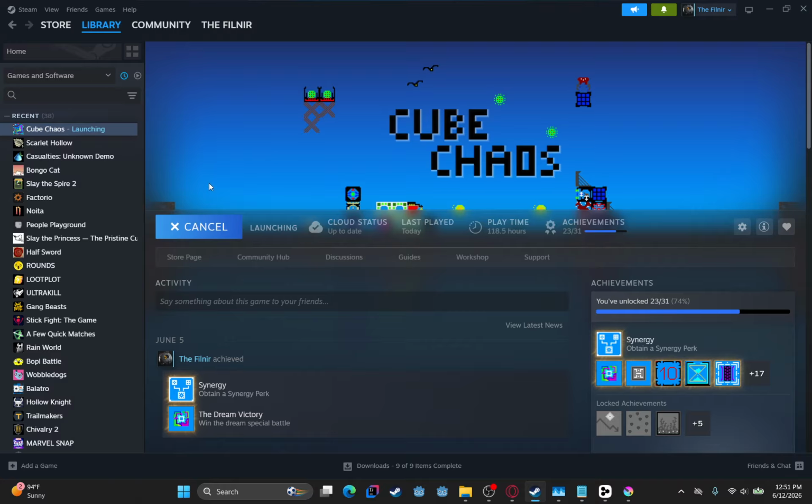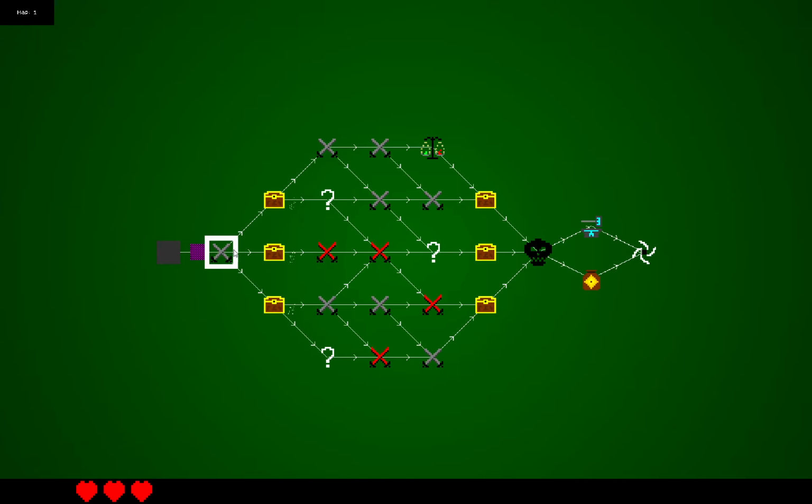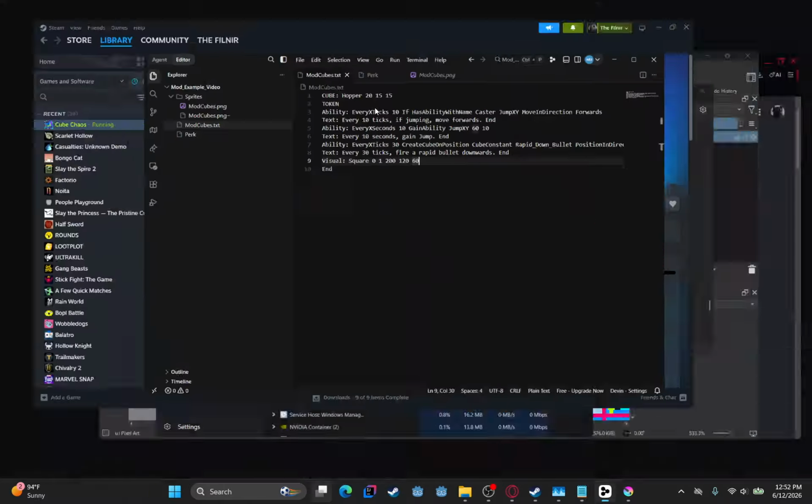Yeah, that's not every half second, that's once every second. Yep, that is what we want. We do want it to be a little faster though.